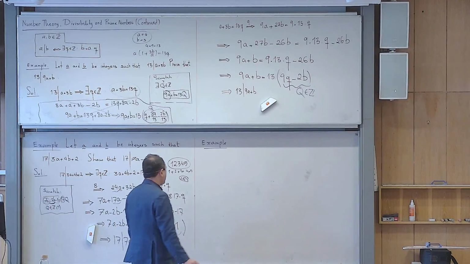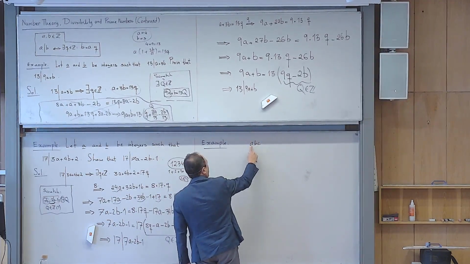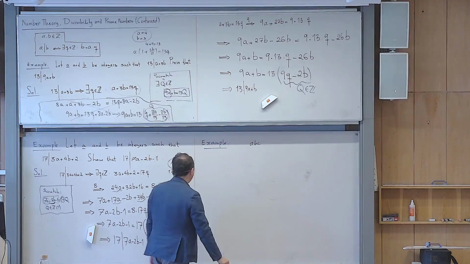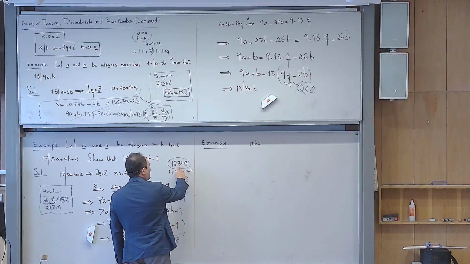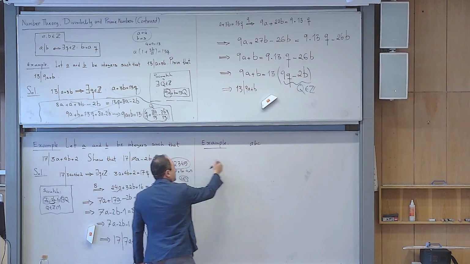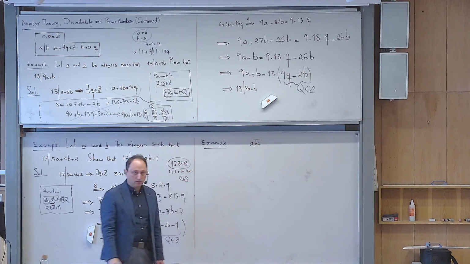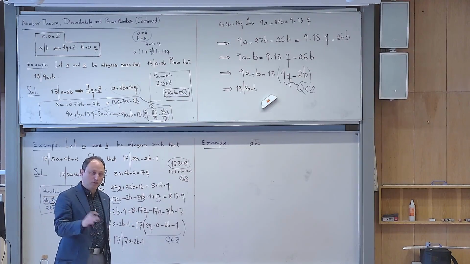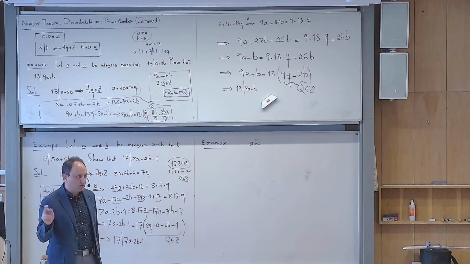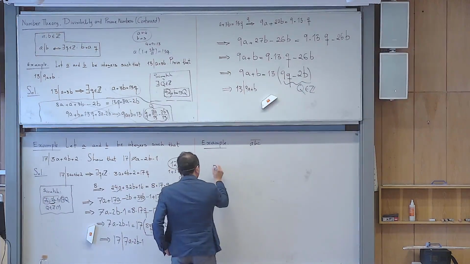So the point is that we have a 3-digit number. By the way, when you say ABC in algebra, people read it as A times B times C. But when I write a 3-digit number, I don't mean 1 times 2 times 3, I mean 123. To make it clear, we put a bar on it. If you put a bar on this, it means that A is a digit, B is a digit, C is a digit, not A times B times C. Okay?